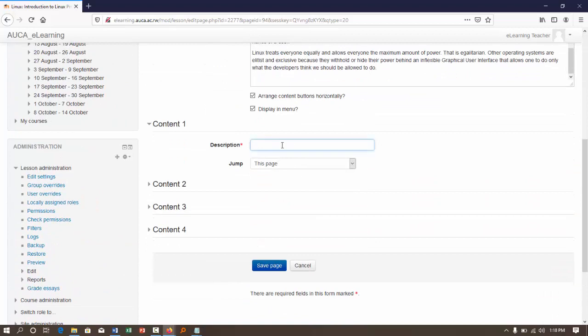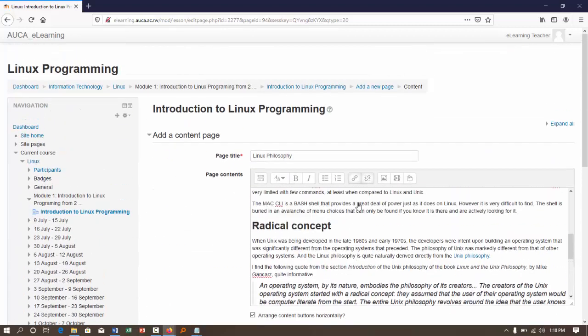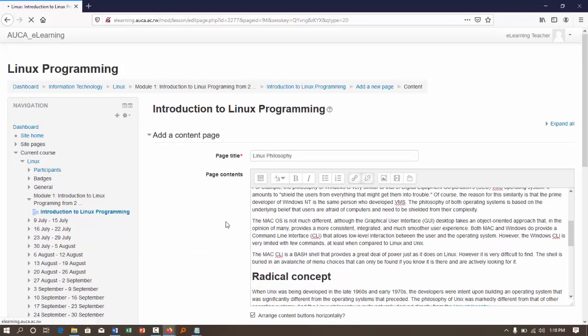Then here I say next, then next page. So this is a new page that I'm adding. So you can see that after the video you can also add anything. Sometimes you can have the video description of your module or of your lesson, then you can insert it.